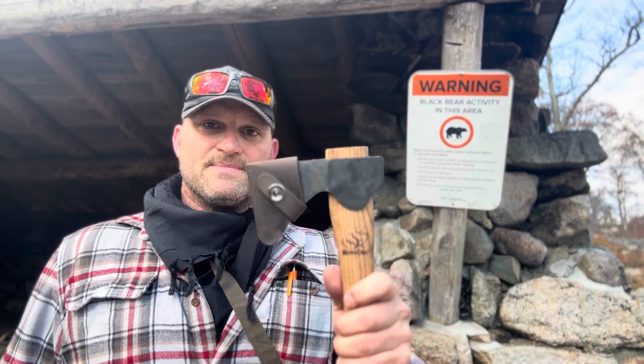I'm gonna get a fire going. I'm gonna process some wood with this. Usually I have my axe with me. I do not have it. It's the first time I've ever been in the woods without it. And I'm not gonna lie, I feel kind of naked without it. So I'm hoping that this little guy right here lives up to the expectation, because I only have this and a knife. So I'm gonna get to processing some wood, make a fire, have some tea, and I'm gonna demonstrate how this bad boy works.